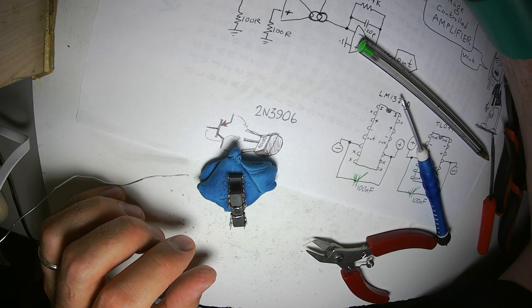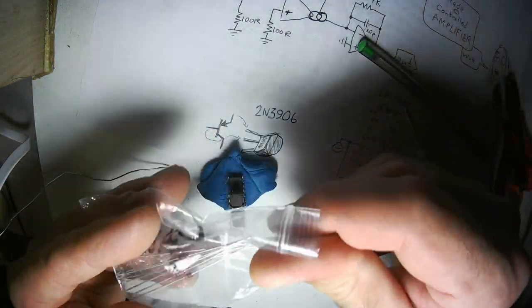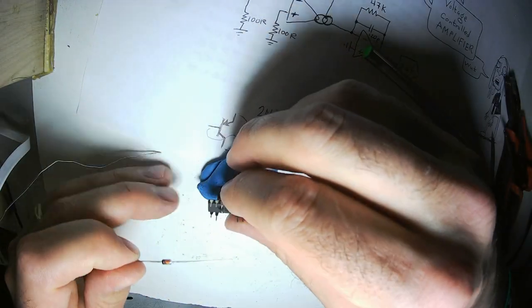My circuit doesn't use any diodes or big capacitors, but I need a nice chunky piece of lead for my ground. So I'm going to use, I bought a bunch of Zener diodes a while back. The only thing I really use them for is for their leads, because they're nice and big, nice and thick. Here is a 23.4 volt Zener. Who needs a 23.4 volt Zener? I'm sure a lot of people do, but not me. So I cannibalized those leads. This is going to be the ground to this circuit.